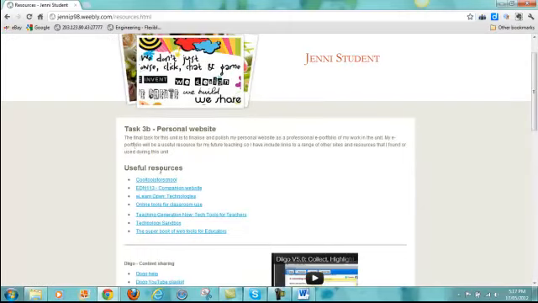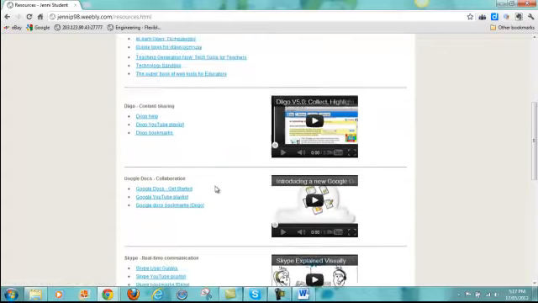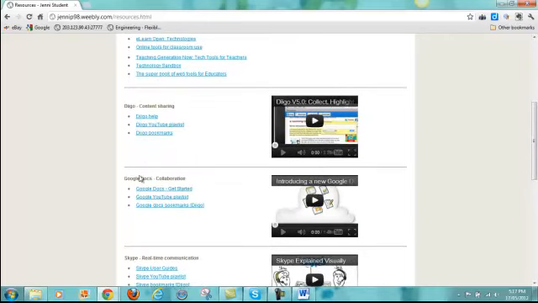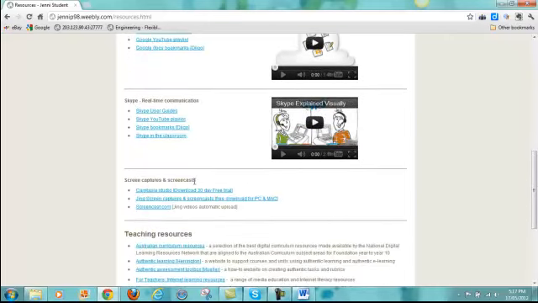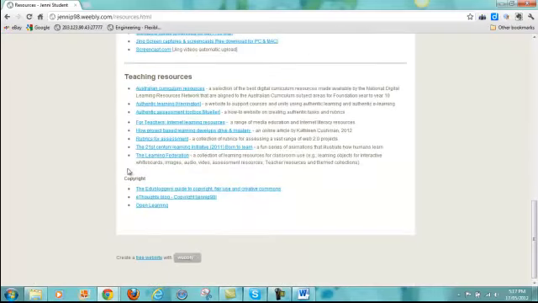I have annotated links, so they're not just HTTP, www, they're actually describing what that is going to be. So I have the links grouped under useful resources, which are general resources, and then Diigo, Google Docs, Skype, screen captures, and some specific teaching resources and some about copyright. So, a dedicated page grouped with consistent descriptions and visuals.